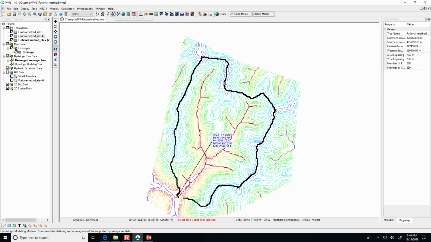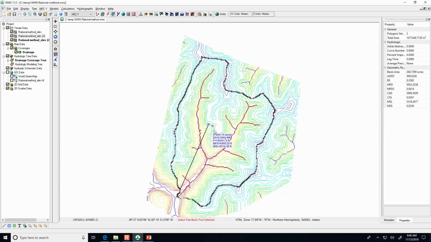All right. So we're in the Hydrologic Modeling module now. And over here on the left side, the context-specific menus have changed. And what we want to do is use the Select Basin tool. Right now, by default, it's on Select Outlet. But click on Select Basin. And you can't see it because the text is right on top of it. But there's a symbol there. They put it at the center of the basin by default.